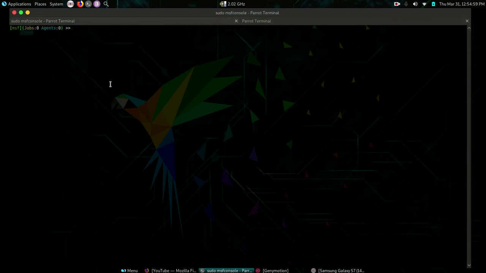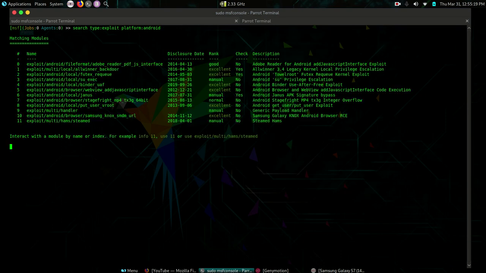But before that, let's try to list the exploits that are available inside the Metasploit framework. You remember the search function? I can do search, type exploit, then the platform that we are trying to attack is Android. So we have 11 exploits that target the Android operating system.